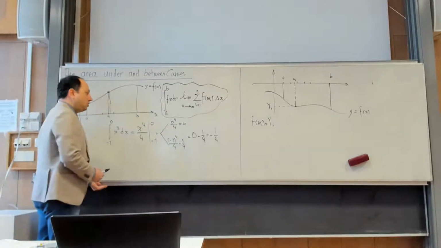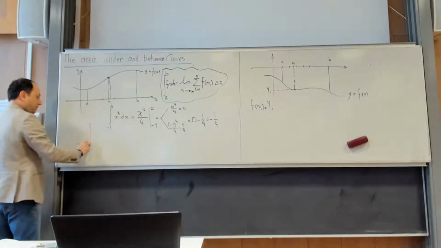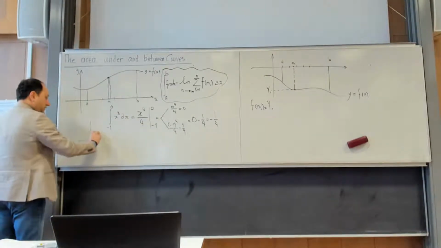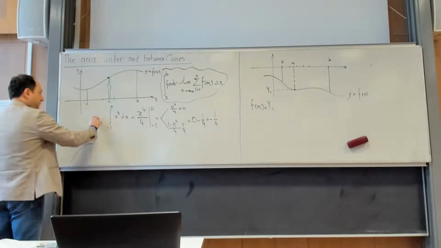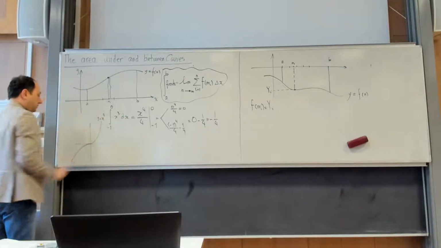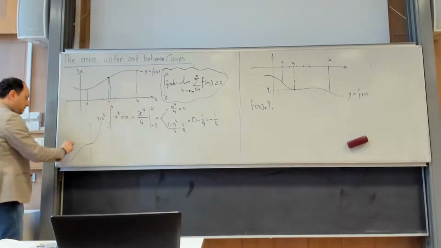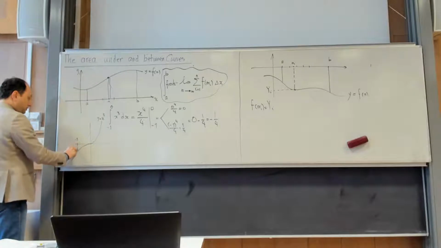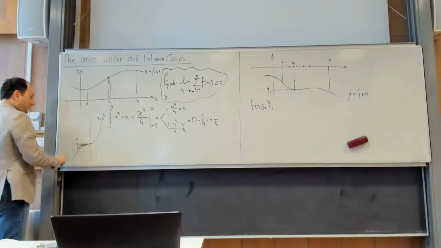If you know a little bit about these graphs, you can use GeoGebra, for example. You draw the graph of y equals x to the 3, it's something like this. Yes, this is y equals x cubed. And I am interested in from -1 to 0. So -1 is here, for example, and 0 is here. So you see, I am not calculating. By the way, forget about this hatching here.